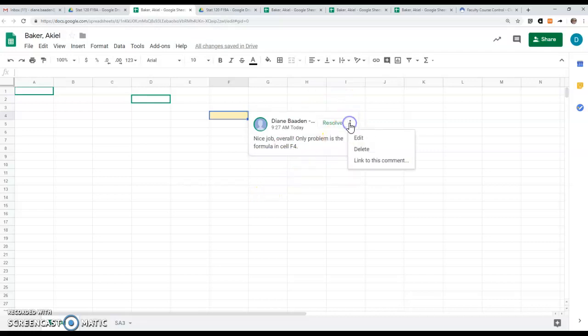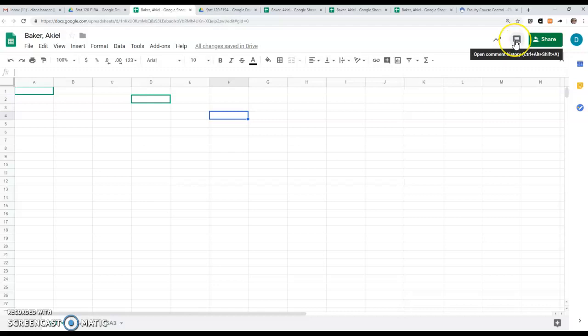And then if I'm going to delete that comment. And then she can always go up to the comment history, and she can see every comment that you made on her spreadsheet. And then she has the option, because I know you give them the option to update it, or to resubmit it with a correction.